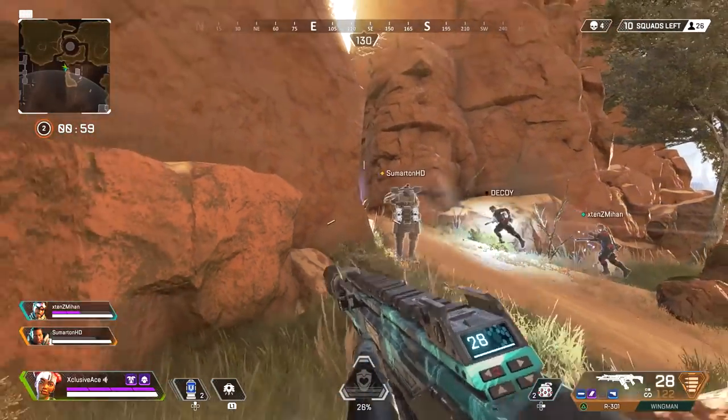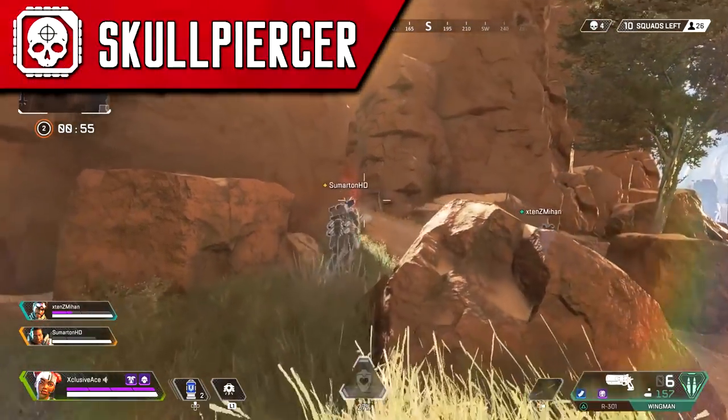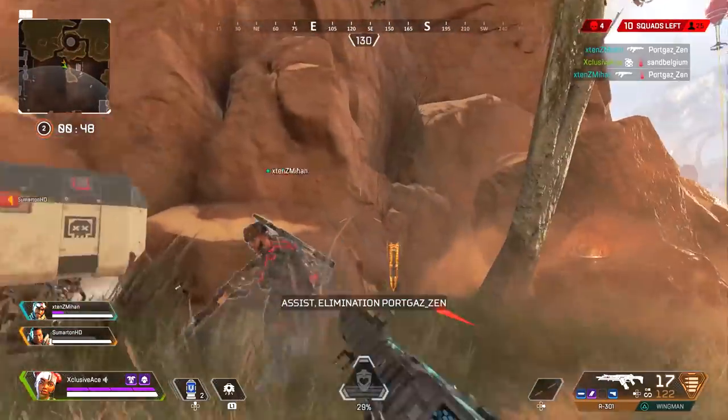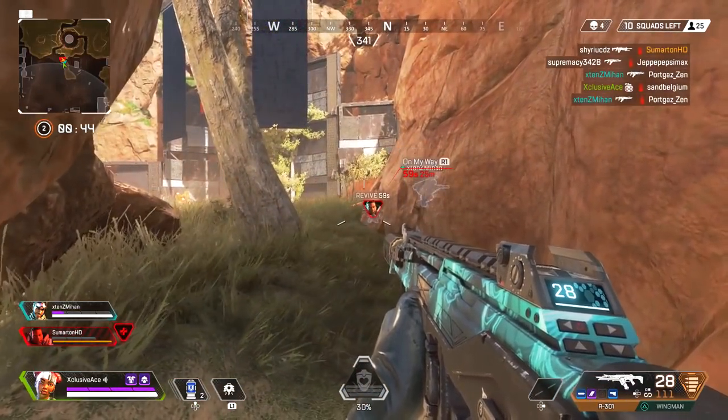So finally, this just leaves us with one more hop-up, and this is Skullpiercer Rifling. Now with this, we have the ability to put it on the Longbow DMR as well as the Wingman. And this one is super straightforward, it doesn't really change how the gun feels at all, unlike a lot of the other hop-ups. All this does is it increases your headshot damage.